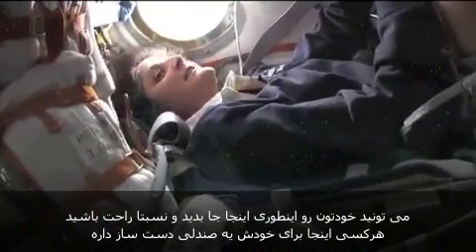It's a little bit squishy, but everybody asks: how do you sit in the Soyuz? You sort of sit in your seat like this. The seat is molded to your body, so you can just sort of squish in here and be pretty relaxed. Everybody has a handmade seat for them. And then of course there's a control panel where we do most of our actions and work. There are hand controllers which you can fly the vehicle with, and there's a stick primarily used for communications when we're trying to talk to the ground. Three of us fit in here — it's a little squishy, but somehow we all managed to fit pretty well.